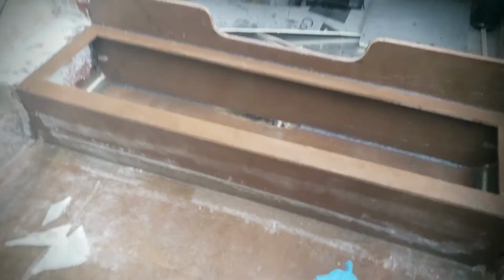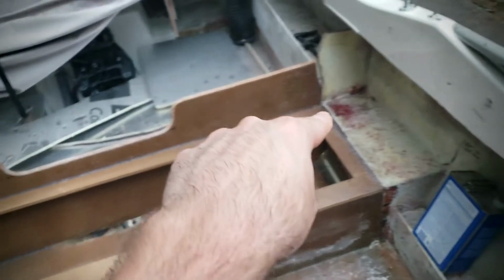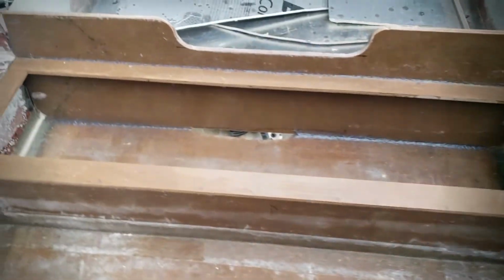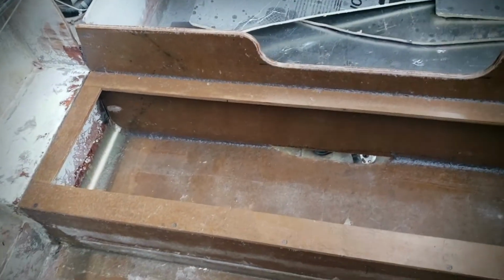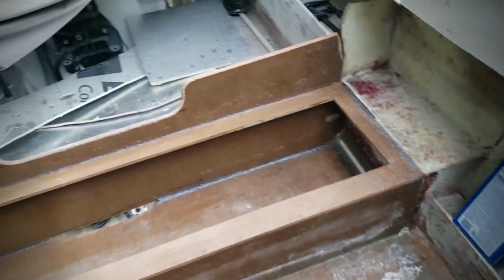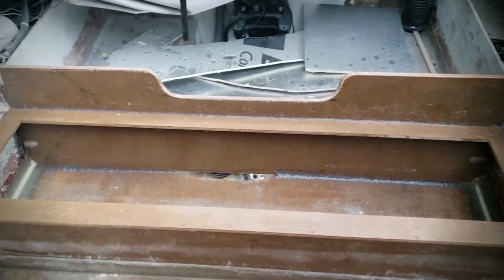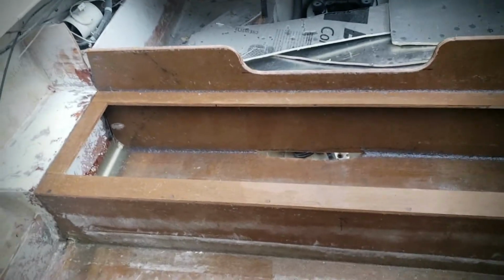Alright, there it is. So when I said face frame, that's what I was talking about. This rectangular piece going the whole way around. That screws into those cleats I had. So when this all cures up, I have peanut butter in there now for the fillets. I'm not going to get to tabbing it tonight, unfortunately. So it's probably going to be a while until I get back on this thing.